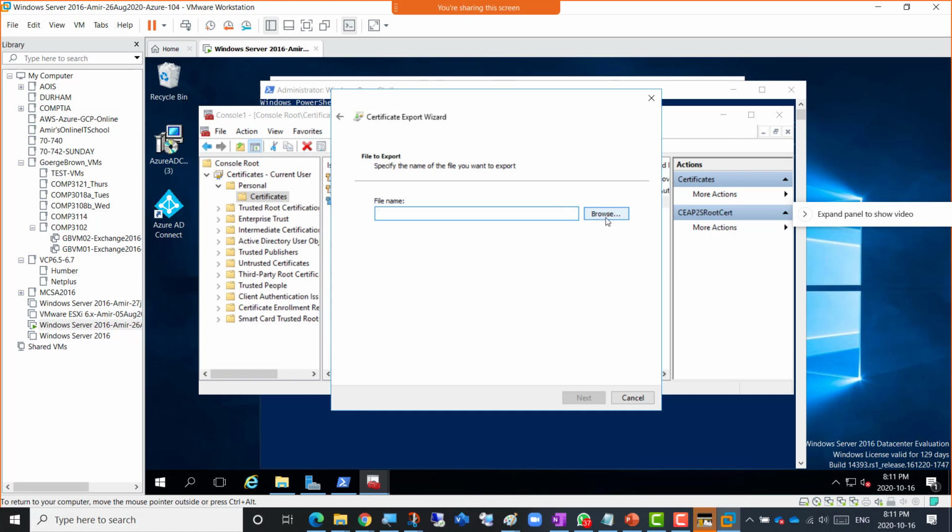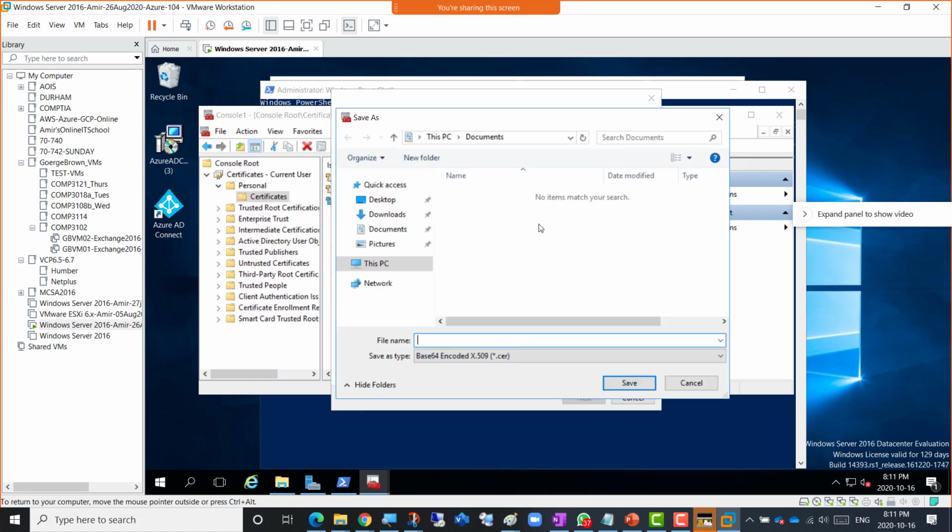I click browse. Where do you want to save it? In the documents folder or wherever you want. I'll just call it root cert for VPN, or name it anything, and click save.